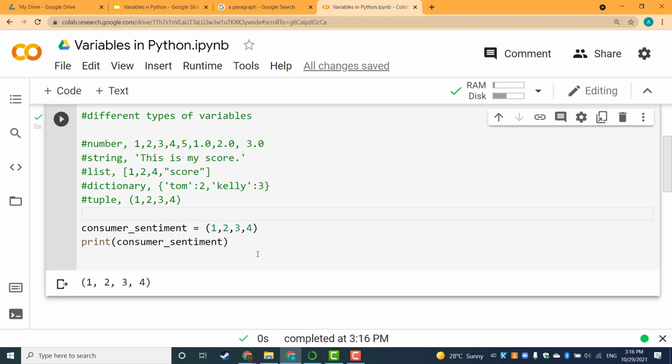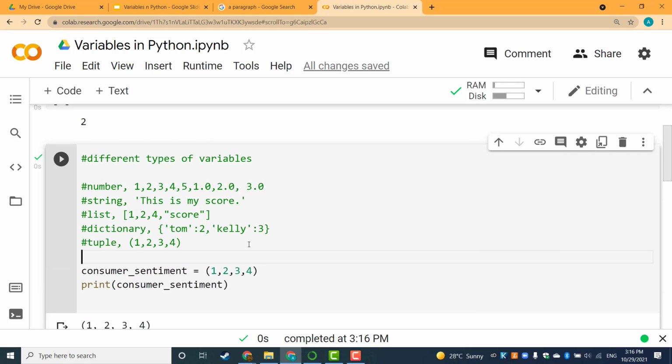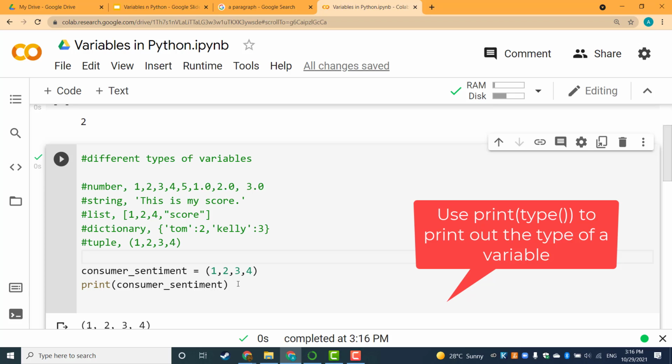Okay, so now I want to do one more thing. I want to show you how to determine the type of a variable. For example, in your Python coding, you have a variable but you are not sure about its type.